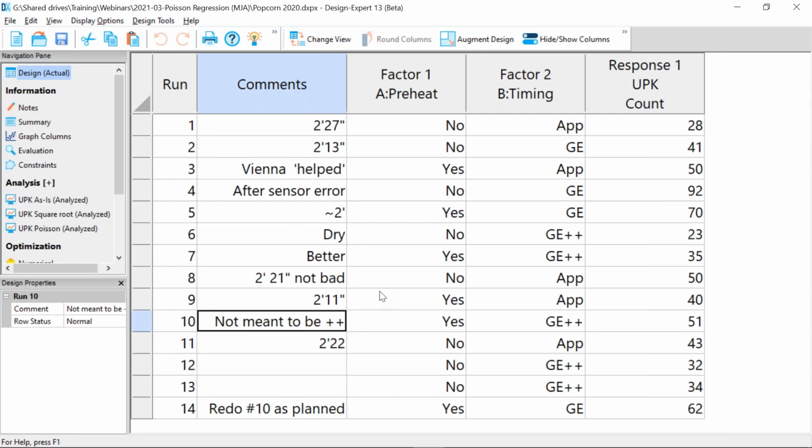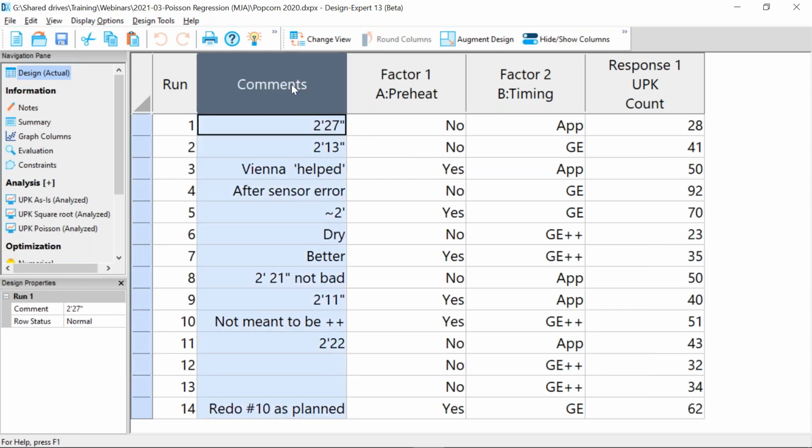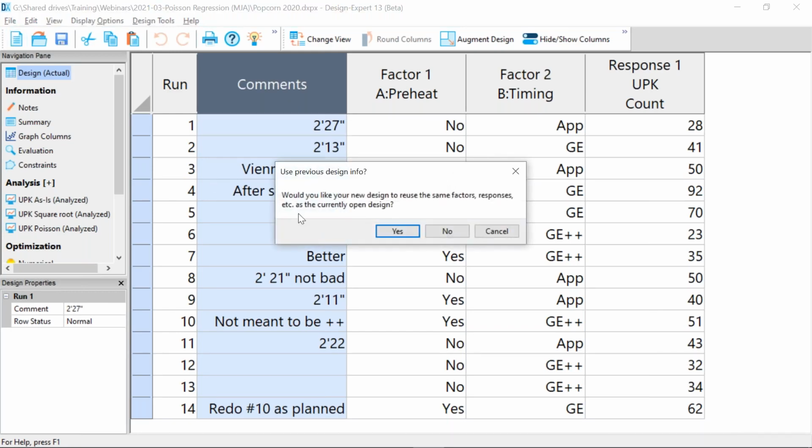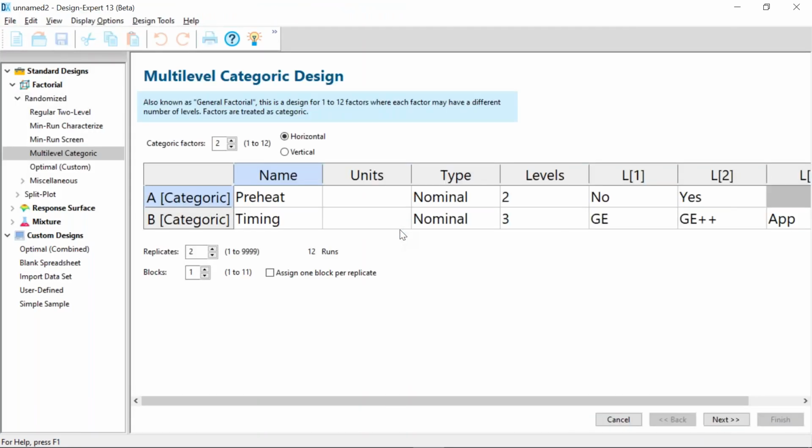So this is full disclosure with these comments, and it's very important. I learned this straight away as an R&D guy: always write down what's happening as you're doing your experiment. This may help you in the end to interpret possibly some results that didn't come out quite the way you expected. So this is a nice little feature of Design Expert, to put these comments in. Now, the way I built this up originally, the way I planned it, I'll show you that.